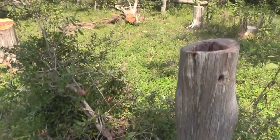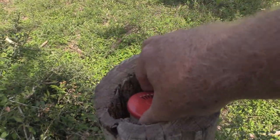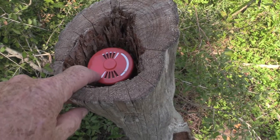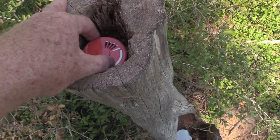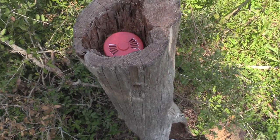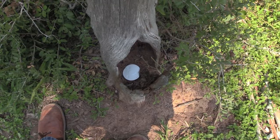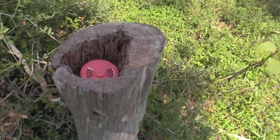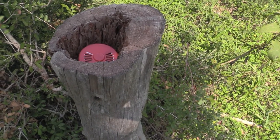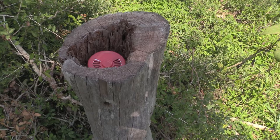When we were cleaning up this area right through here, guess what we found? We found a tree that was hollowing. So I'm just going to place this right in the center there. As you can see, it's really covered. It means if a raccoon comes in, he's going to have to come all the way down into it. It's going to make it a little bit difficult for anything like a deer maybe to reach in there and grab it, because a lot of times that's what those deer will do. As you can see, down here at the base is the lid that I'm going to leave there, and I'll see whether a coon or something gets it. But let's put this out. I'll check it probably tomorrow, but also come back in about a week and then put up a trail camera right here to see what comes in, and maybe a little bit later as we get in closer to the rut.